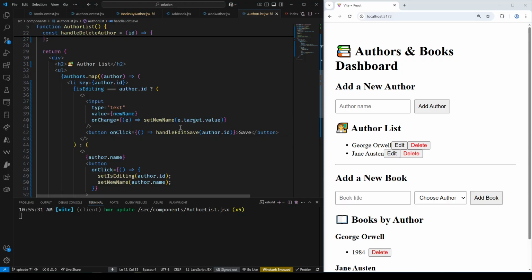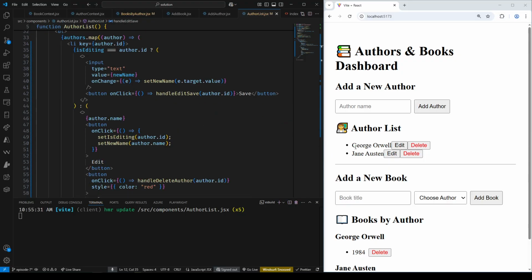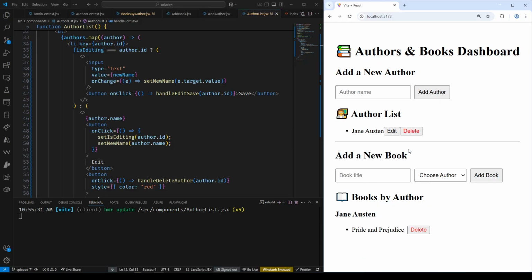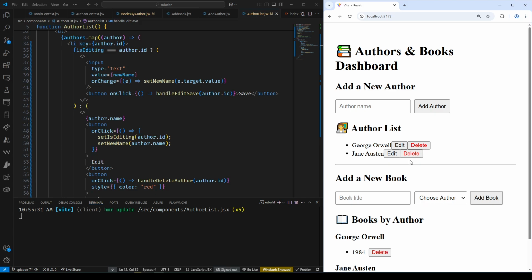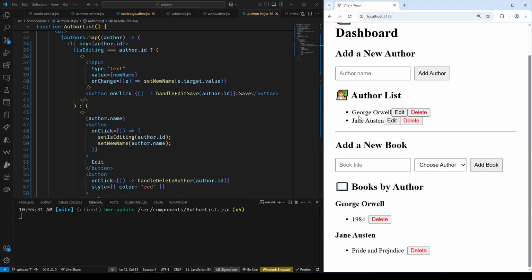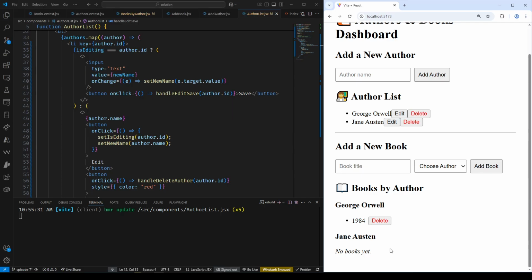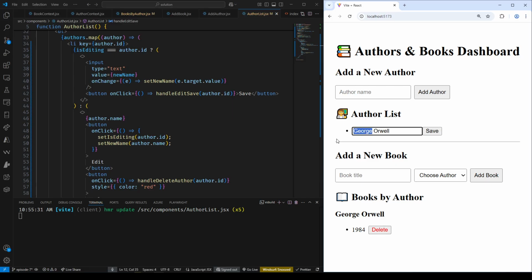So we're done now. Right now we have the ability to edit this inline. For example, changing the name to my own name and saving. And we have the ability to delete this. And of course, when I restart the application, when I refresh the page, everything is being restored based on the data I have defined in the context. And of course, as before, deleting books individually, deleting the whole author, and also editing the author inline, and then saving. So this is it. This is the third change we made.